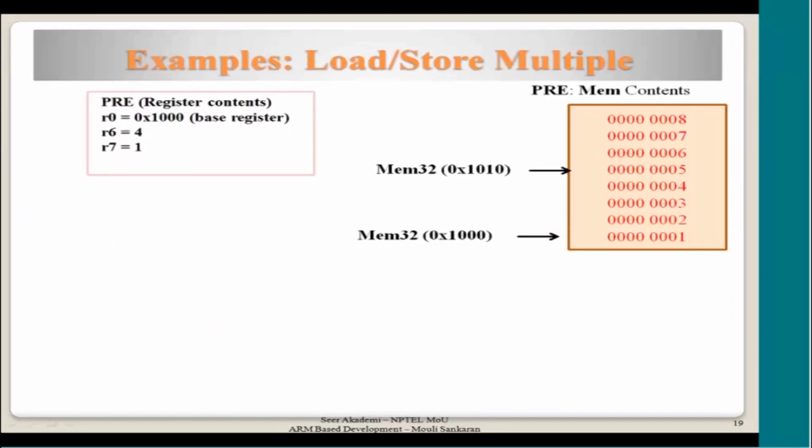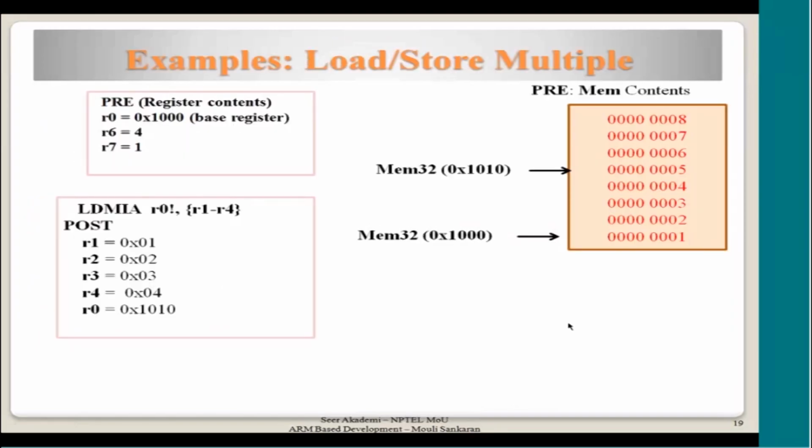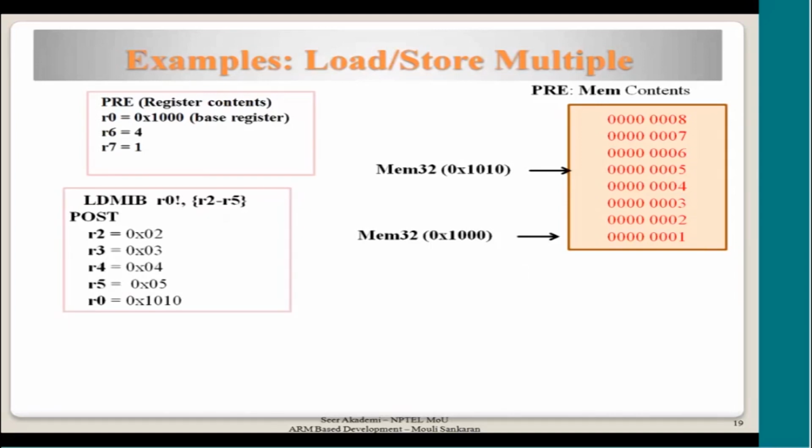The reason being this. Now let us see a few examples so that you understand this instruction fully. This we have already seen with 5 registers in the list. Now I am giving you 4. It doesn't matter. They do the same thing except that it will copy only 4 and then the end address will be this. So what will be the value? I am giving you the registers in this order because R1 will be written first, R2 next, then R3, R4, from lower address to higher address.